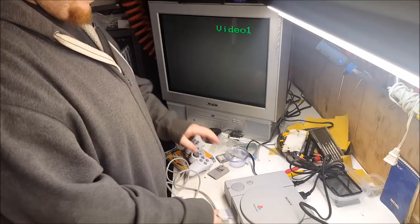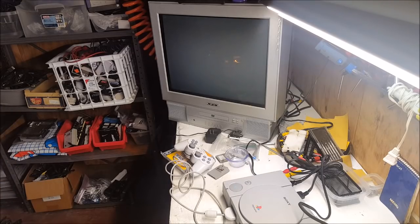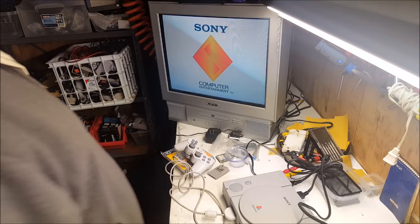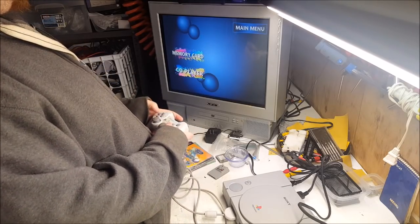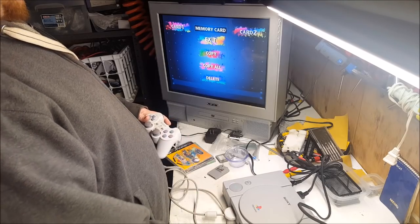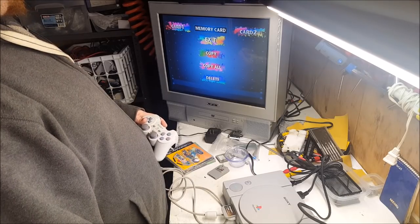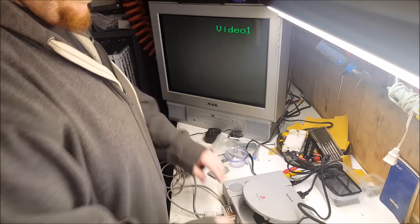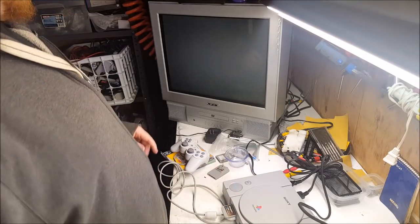Get the controller. Oh, you're already on. Turn you off. Put the controller in. Turn it on. Let's see what we got. You gonna load up for us? There we go. Off to a good start. Make sure it reads this memory card and then a disc, and then it's good to go. Recognizes the controller. That's good. Let's see if it'll populate the load files. Yep, all load files being populated. Alright, let's see if it'll load a disc. And then we're good to go. Power on.